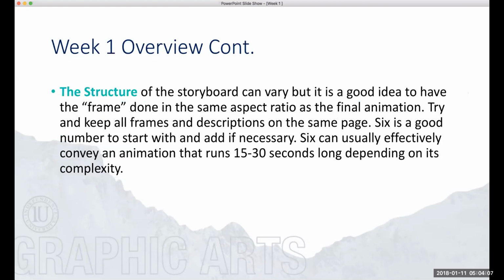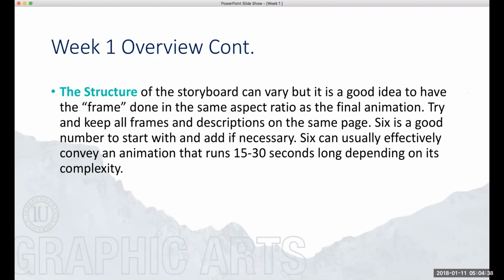So let's talk about the structure of the storyboard. It can vary, but it is a good idea to have the frame done in the same aspect ratio as the final animation. Try to keep all frames and descriptions on the same page. 6 is a good number to start with and add if necessary. 6 can effectively convey an animation that runs 15 to 30 seconds long, depending on its complexity.